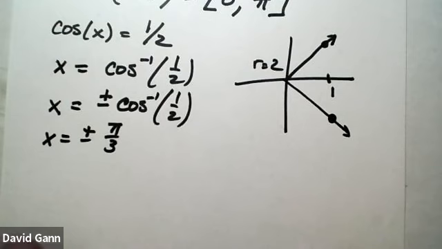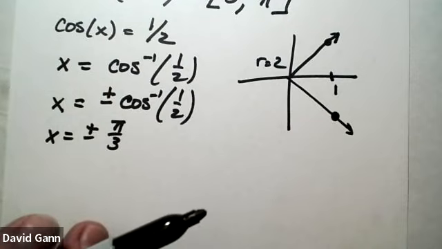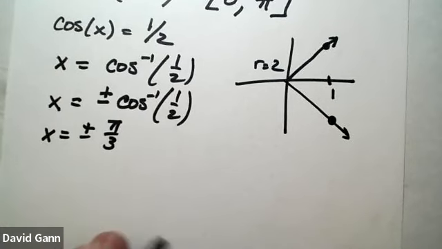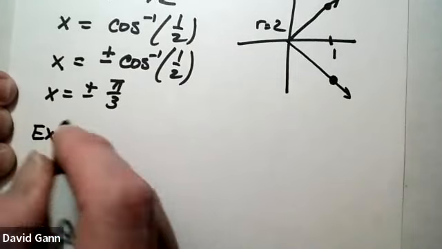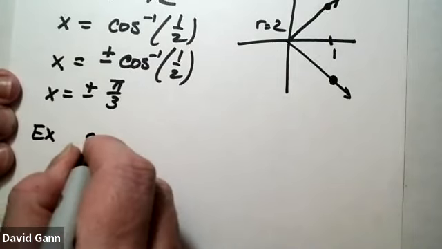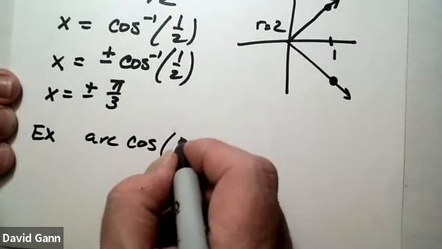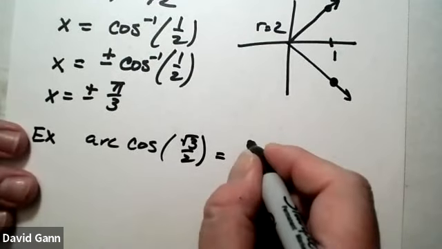Anyways, let's try to work with these a little bit. I'm going to do another one like this and look at some other examples. I won't put as much detail into them, but let's give this a go. The first example: how about the arc cosine, remember, that's inverse cosine, of square root of 3 over 2. What this question is asking is, for what angle in either quadrant 1 or 2 is the cosine of that angle equal to the square root of 3 over 2? And we know that that is, in fact, pi over 6.